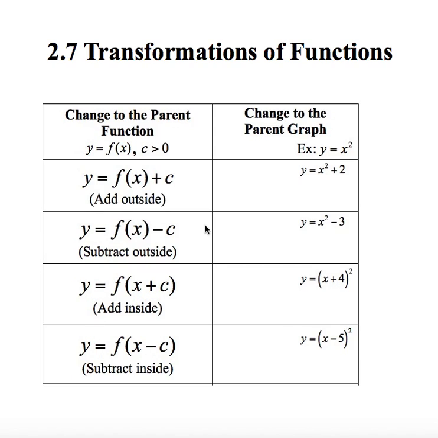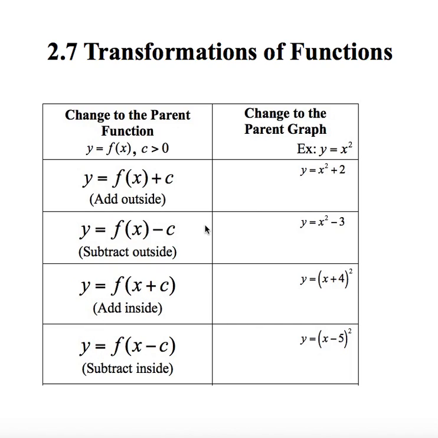Section 2.7, Transformations of Functions. We're going to look at transformations of functions, meaning we're going to look at taking a function that we know and shifting it up, down, left, right, and then also reflecting it across the x-axis and the y-axis. So those are the transformations we're going to focus on.